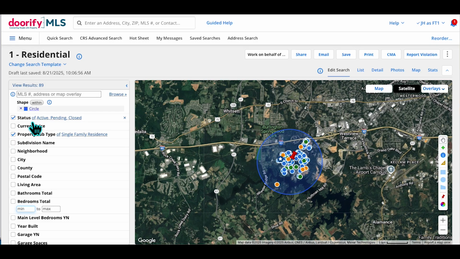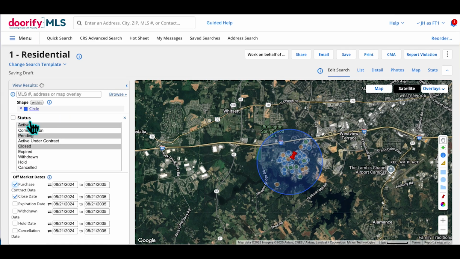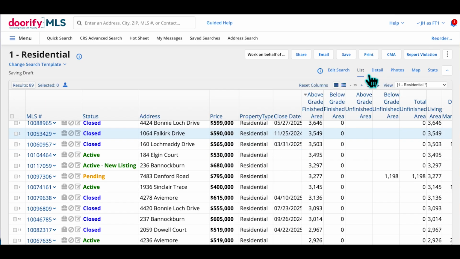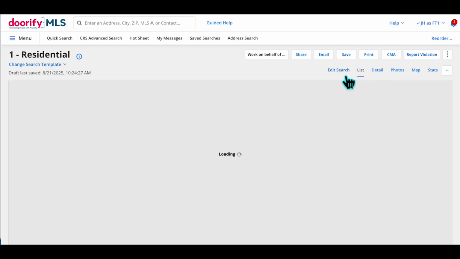But whenever I'm running the stat reports directly from this search screen, or I'm saving a search and I know I'm going to use it in a stat report, I will uncheck status. Because when I'm using something like the 1004, it's going to say I need to know the number of actives in that range. It's not looking if it's currently active or currently closed. It's looking historically for those ranges that it's searching in. So I've deselected status. I'm going to get a ton of search results.